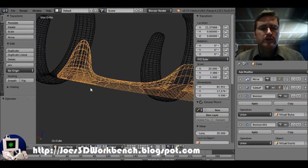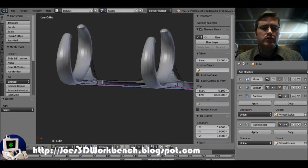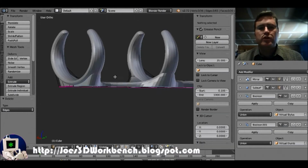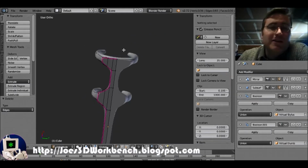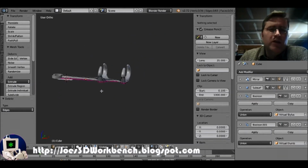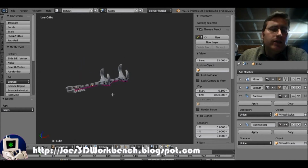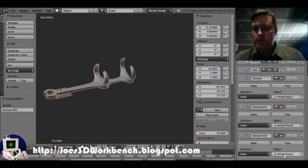So instead, what we want to do is just get rid of that edge, which gets rid of that wall, ignore the sound of the 3D printer starting, and then the mirror modifier is all happy. See? I did teach something today. So that's fantastic. Okay, I think it's time to add another Boolean modifier on here and add the second virtual thumb.